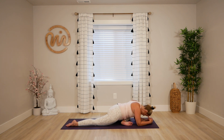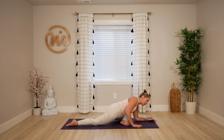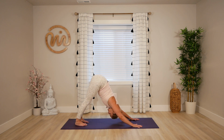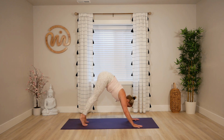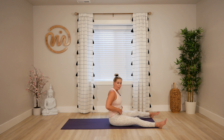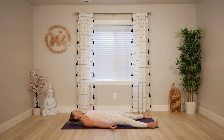Just a couple more rounds of breath. We're going to walk the hands back, lift the heart, lift the chest. We're going to exhale, downward facing dog, and we're going to look forward, step forward, have a seat. And we are now going to make our way onto our backs for a very simple but needed Savasana. So go ahead and lay down. Once you're there, let your shoulder blades come together under the spine, lift the heart a little. Feet fall out, eyes close.